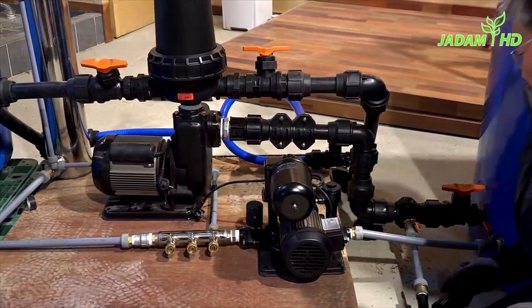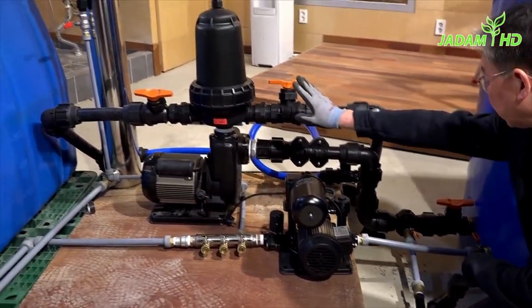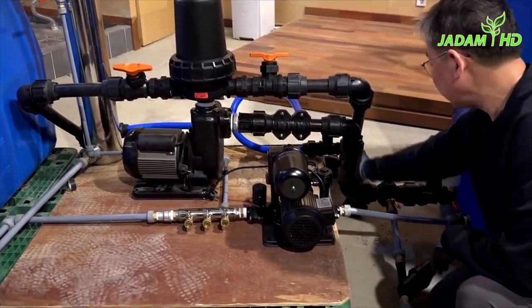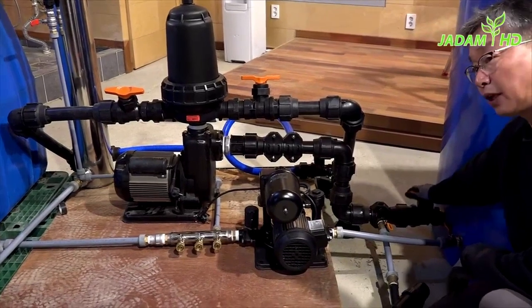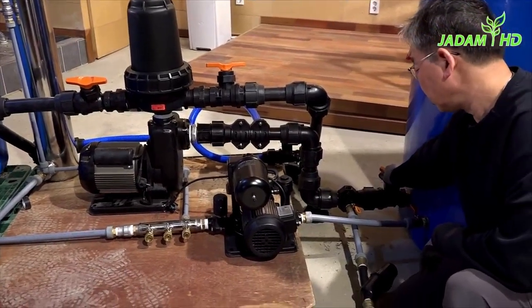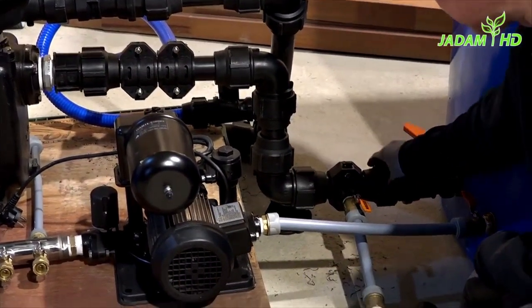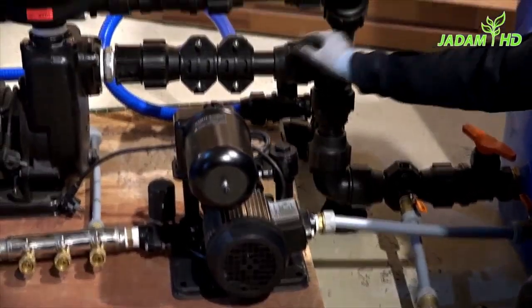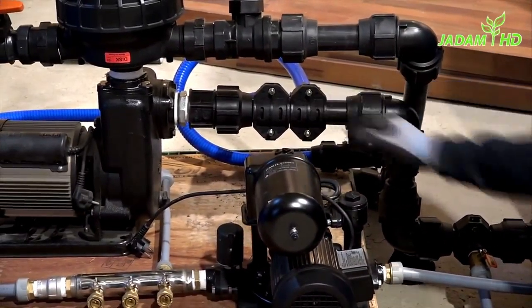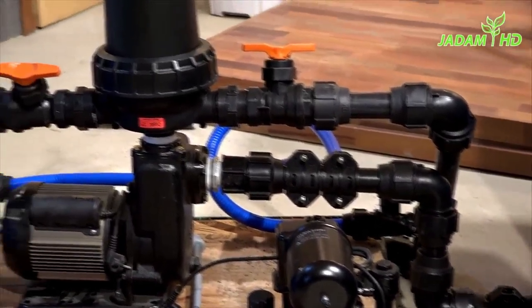As you can see, there is one main pipeline coming out from the container and there is one lever to control water level. It is also connected with a thin pipe which is connected to another water tank for liquid fertilizer. If you release the big lever all at once, it will just flow into the ground. But if you release it a little bit, the pressure will absorb the water from the fertilizer tank — so it is capable of irrigating water and fertilizer at the same time.